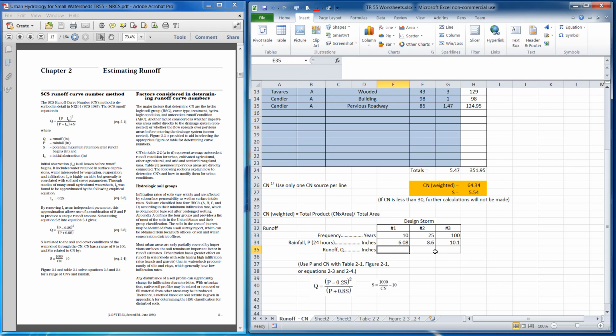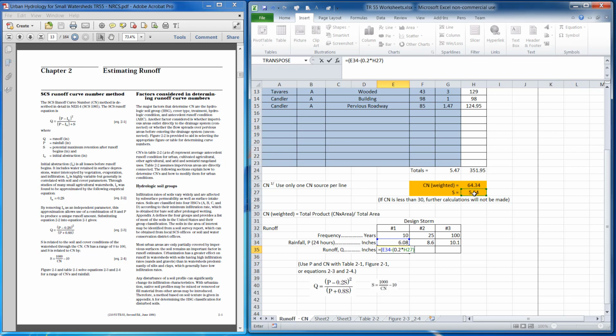Now over here, you need to pay attention to how your formulas work. I'm going to do the top half of the equation. So I'm going to do equal sign, and I'm going to start my parenthesis. And it's going to say the precipitation, the cell above it, minus parenthesis, 0.2 times, and that's Shift 8, and then pick the S cell, close that parentheses.